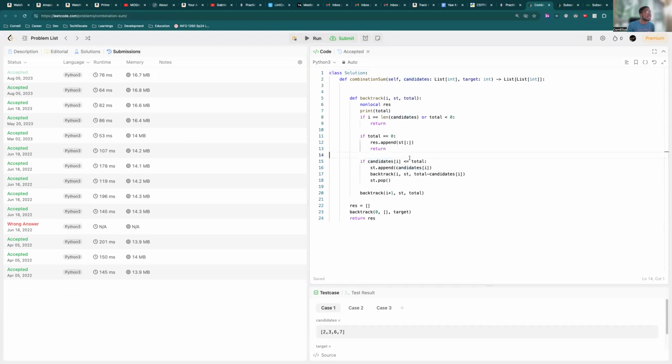It's the same thing here, right? Include, exclude. This is the include, and this is the exclude. Here, the include is where they're subtracting from it. If the total is 0, what we were doing was trying to build up, and you can also build down. Include means if you include the number, you subtract it from the total. Does that make sense to everyone? Including the number means subtracting from the total.